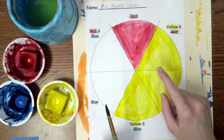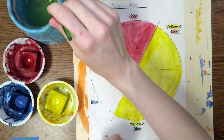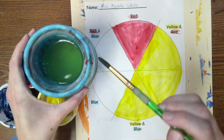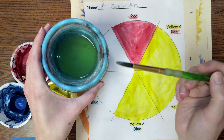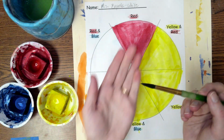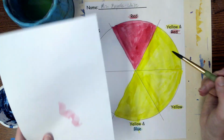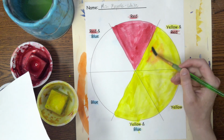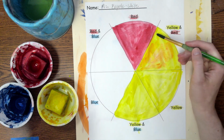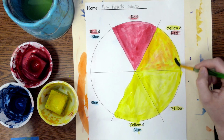Now, when I'm painting over top of the yellow, red is a darker color than yellow, so I might want to start with a brush that I've dipped once in the water and wiped once on the edge. See how there's still red in my brush? Because I didn't wash it off in the water, I just dipped it in the water. That made the red color lighter, and you can see if I test it on this paper, it's like a light pink. If I mix it in this color, that light wash of red will start to change this yellow into what color? It'll mix to make orange.